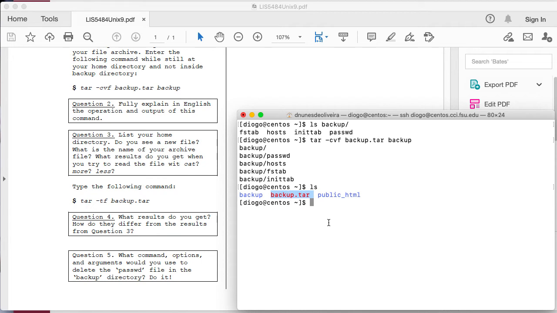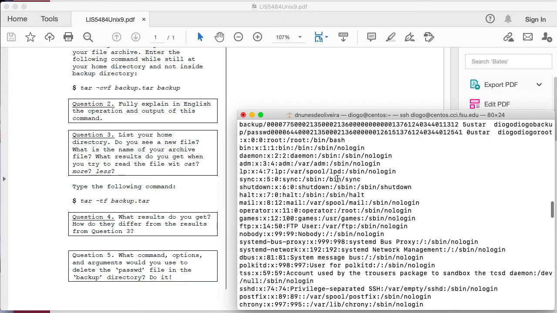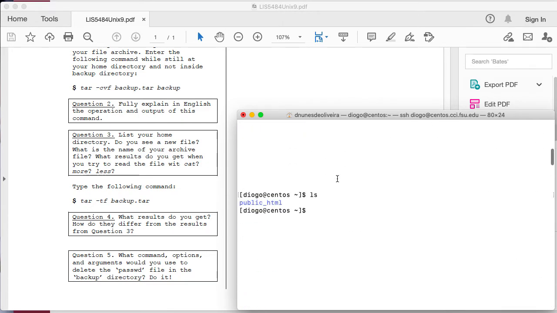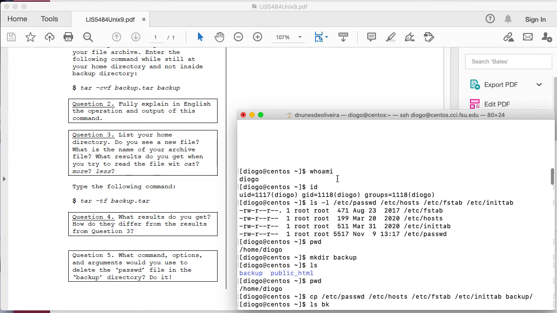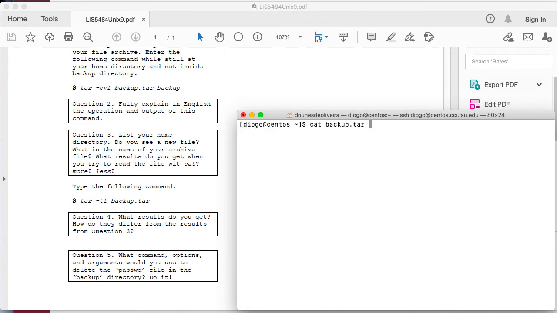What results do you get when you try to read the file with cat, more, less? So if I try to do cat backup.tar, what happens? There. If we analyze it, what we're going to see is the content. Okay, let me do a pipe to more here.